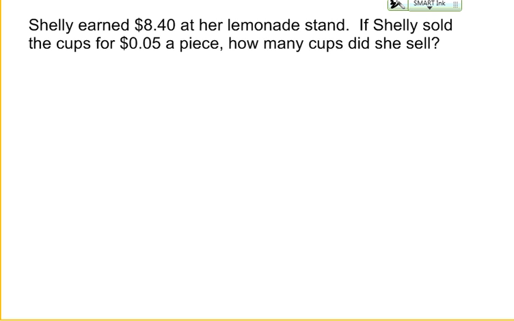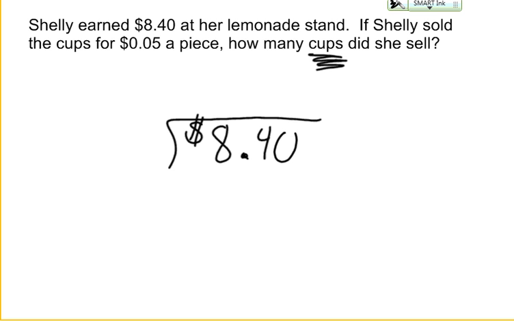Speaking of division, let's work through a problem of division. It says, Shelly earned $8.40 at her lemonade stand. If Shelly sold the cups for 5 cents a piece, how many cups did she sell? So we need to divide to figure out how many cups she really sold, right? So we would start by putting this total of $8.40 in there, and we're going to divide money, in this case, like this.